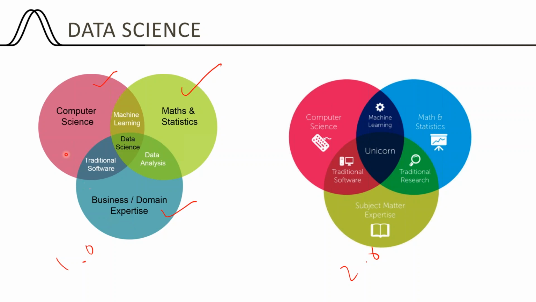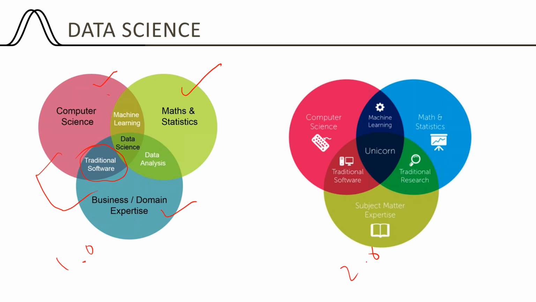Let's say you have skills in computer science as well as business expertise. If you have these two skills, it's nothing but traditional software. That's what everyone is doing, right? If you develop an application like a Java application, you have someone giving you the business requirements, someone giving you the solution architecture, and someone who will code it. So the people from here and here interact. Where we develop traditional software, there is no need for any mathematics.